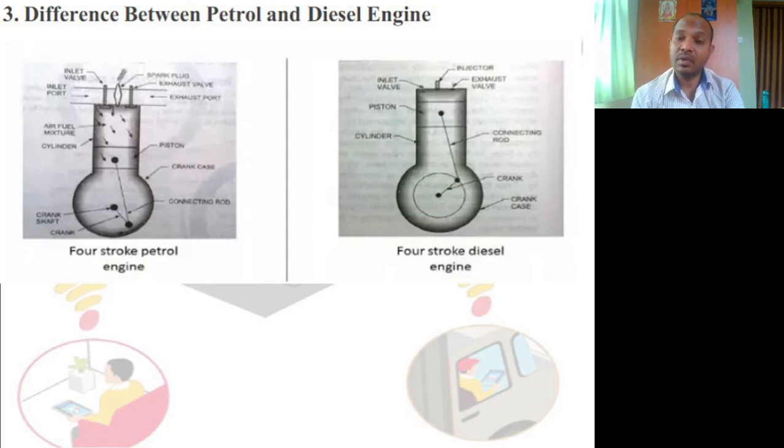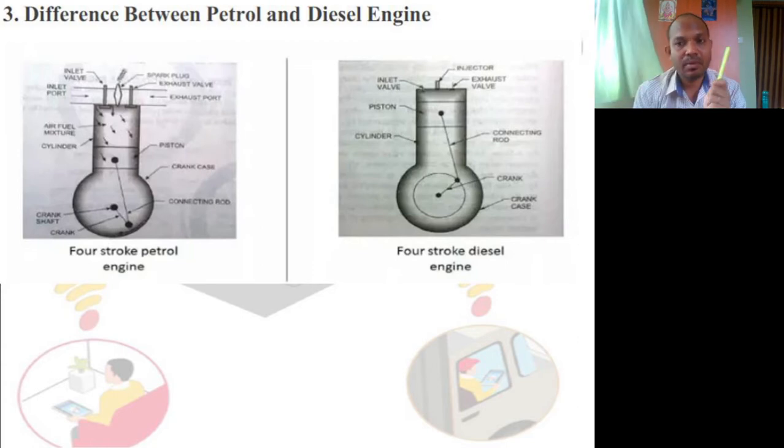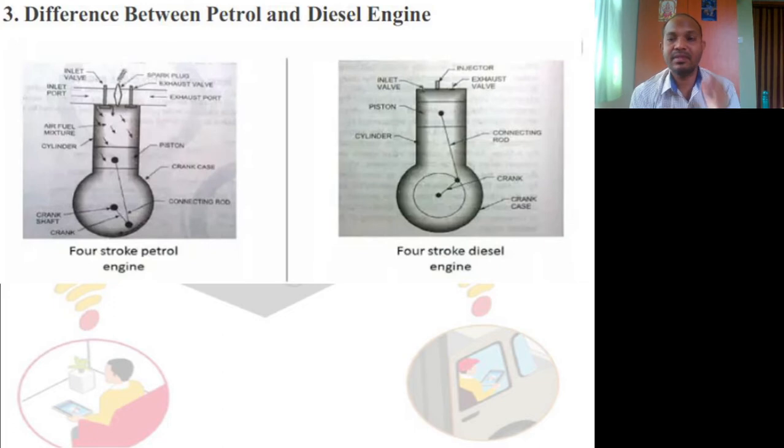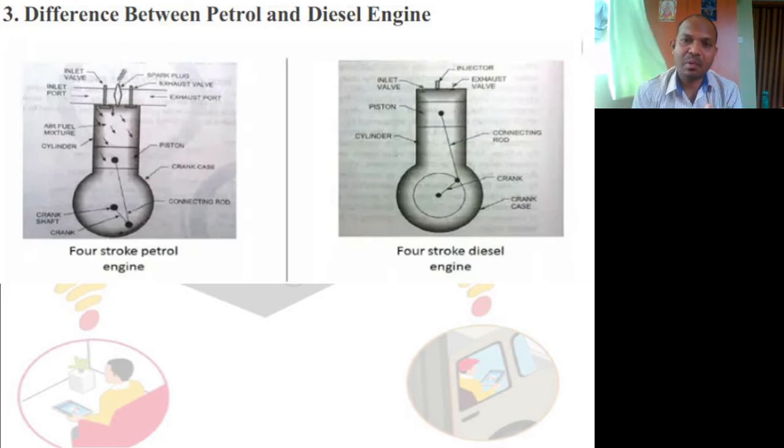Okay, once again I can also make a point with this addition: since only air is coming, the size of the air filter will be bigger, whereas here the filter size is less. And I have also made one more point: the compression ratio in the petrol engine is less, whereas the compression ratio in the diesel engine is more. When the compression ratio is more, the size required for a diesel engine is more, whereas the size for a petrol engine is less. When the size is different, the bulkiness of the diesel engine is more compared to the petrol engine. When I say it is bulkier, the cost of the diesel engine is more compared to the cost of the petrol engine.